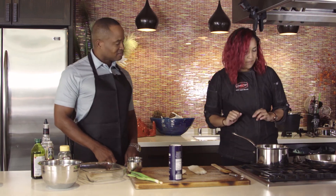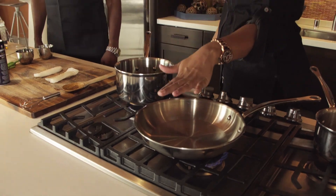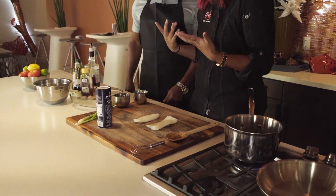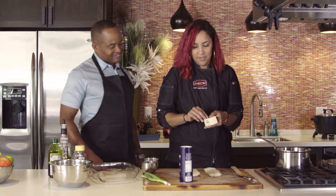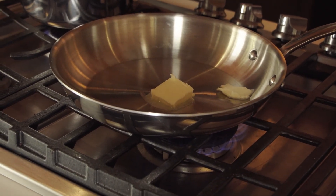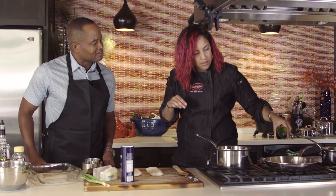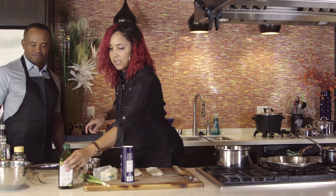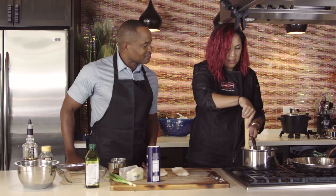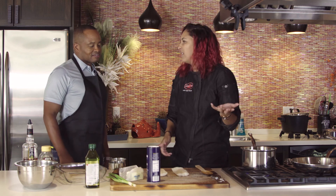Now we're going to heat up our skillet so that we can cook these. We're going to put it to about medium-medium high and let that get nice and hot. We're going to put some oil and butter into the pan because cod is so delicious with butter — it already has a buttery flavor so we're just going to add to that. About a tablespoon to two tablespoons of butter and then just a little bit of olive oil. We're going to let that coat the bottom of the pan. You can already smell the balsamic coming through with the bourbon. We're just going to let the alcohol cook out — probably about one more minute then we'll set that aside.